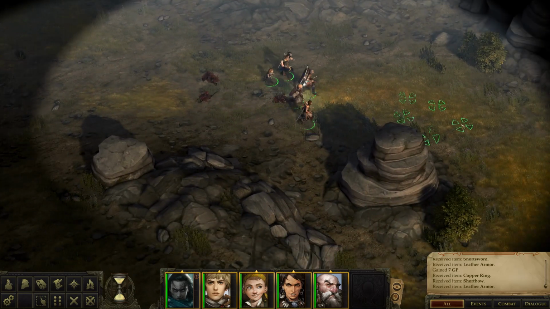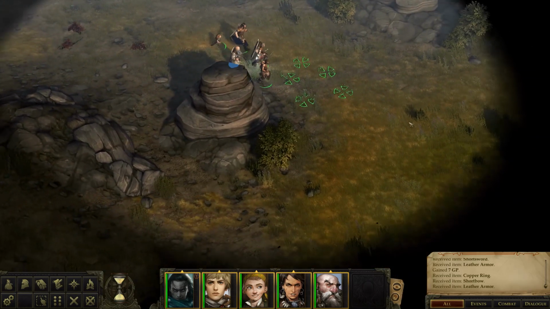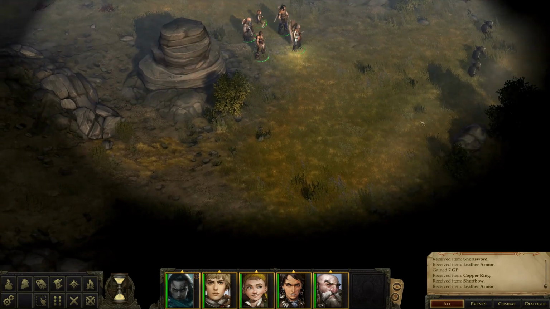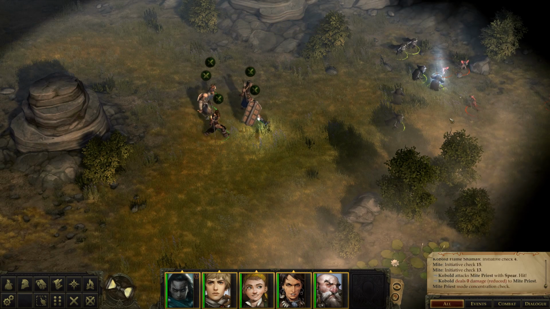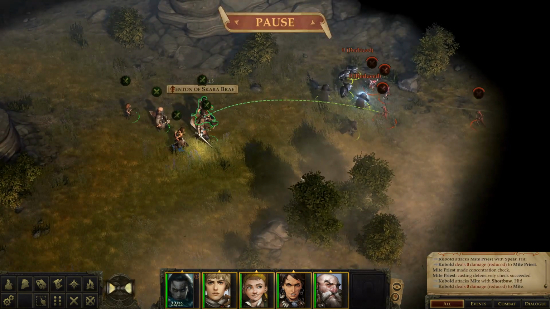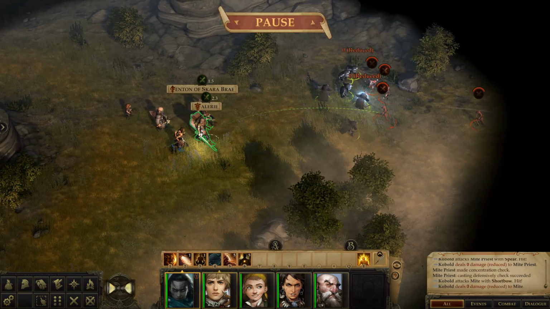This is like a preview of what it looks like, how you're gonna manage your kingdom, because it looks like your companions are also your advisors. So I'm gonna let this combat go on, and then I'll explain what went down more.